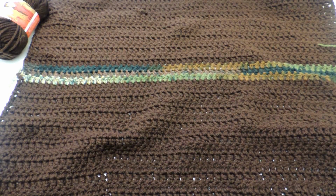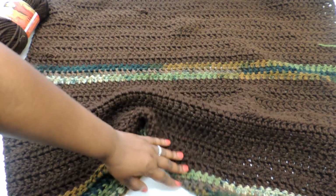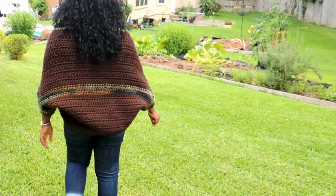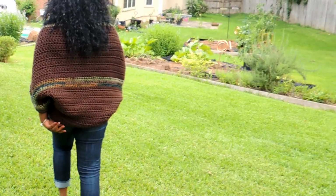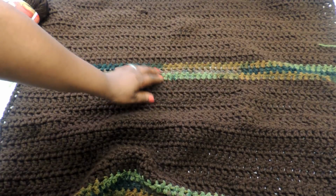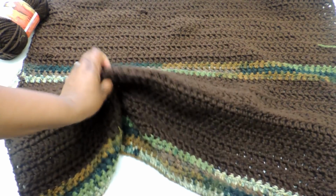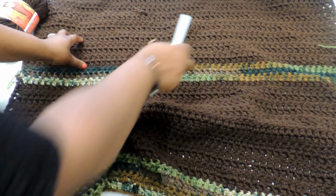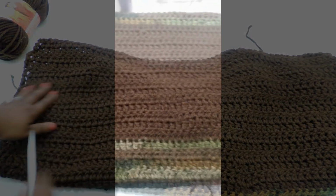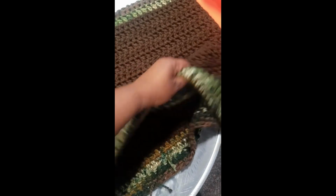So this is what it's looking like. I did 4 rows using the multicolored yarn in the very beginning, and then I did a few rows using the solid yarn in the middle, and see, that's how it looks in the project. I just wanted to break up that brown. It was a lot of brown, so I did another 3 rows using the multicolored yarn, and then I continued on using the solid color yarn, and then I'm going to finish this project out doing another 4 rows of the multicolored yarn.